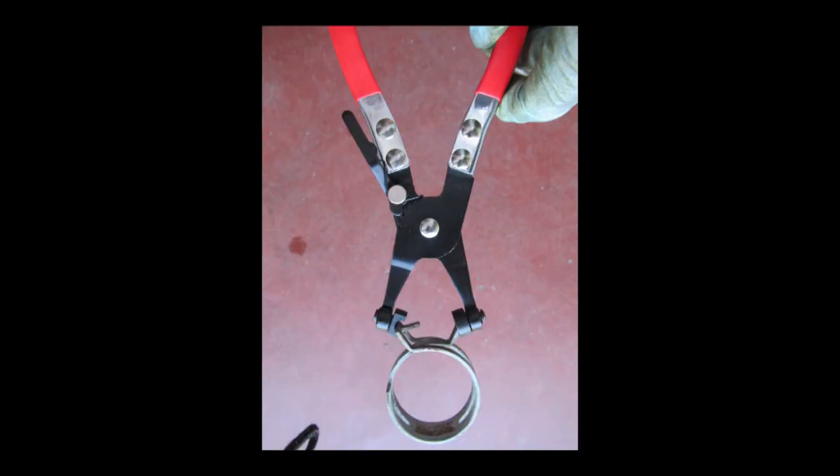These spring clamp pliers from Amazon, $10, work well where you have room to use them. Where you don't have room, just use pliers and channel locks. Here is the critical thing about using these spring clamps: they work really well, but you must replace that clamp exactly as it was on the hose, or it will leak. If you choose to use a stainless steel worm drive conventional clamp, you'll have to trim off part of the hose if it's long enough. A worm drive clamp will not work over indentations made by these spring clamps — it will leak.